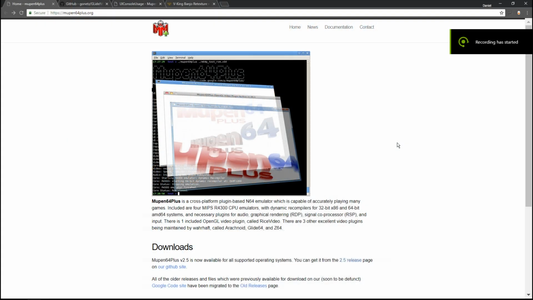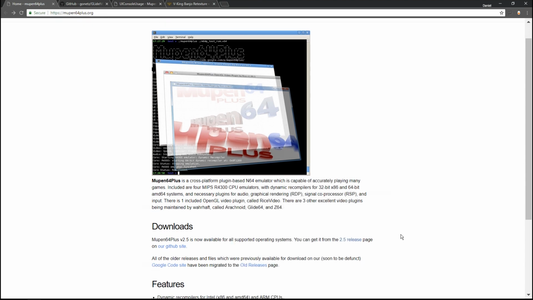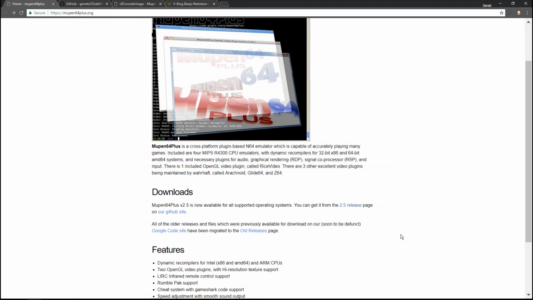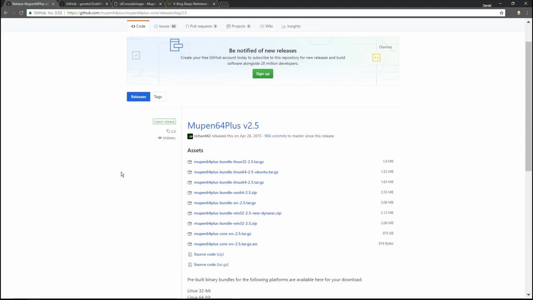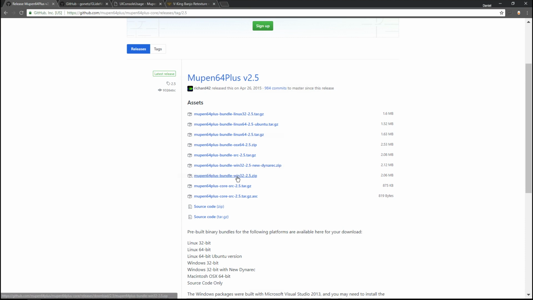Today I'll be showing you how to use the Mupen64Plus N64 emulator, the standalone version that has to be launched on PowerShell or CMD. I'm also going to show you how to use it with high resolution texture packs. So to start off, we'll need to download it. You need the zip file that I'm showing you here. You can extract that to wherever you want.